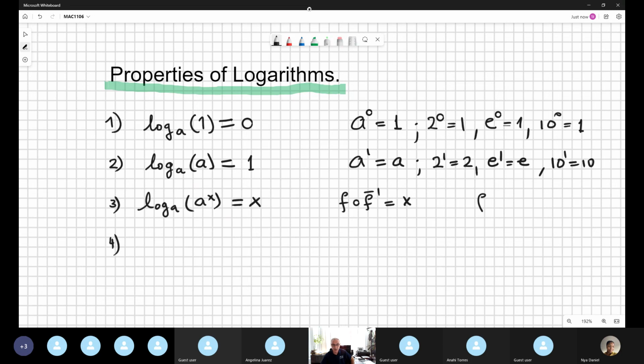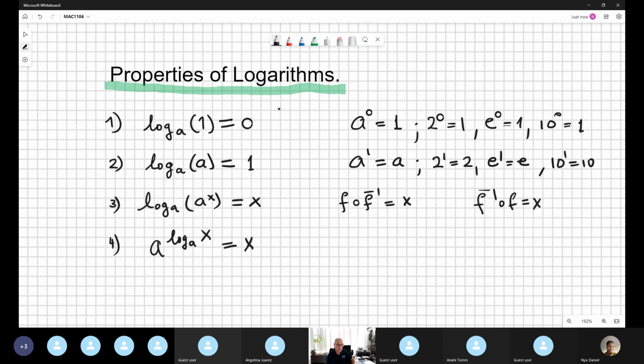Likewise, you are doing it in the opposite direction, the inverse of f, exactly the same answer. So in this case, number 4 is the exponential first, and logarithm second: logarithm base a of a to the x is equal to x. One easy interpretation of this, the one I don't like, is you cancel out this exponential and this logarithm. You cancel out this logarithm and this exponential. And the reason is clear: they are inverse functions. Okay? I don't like it, you cross this out. This is not aesthetically good to understand.